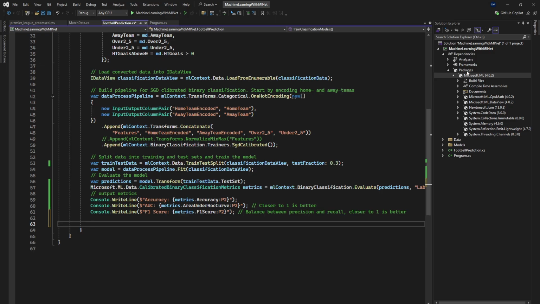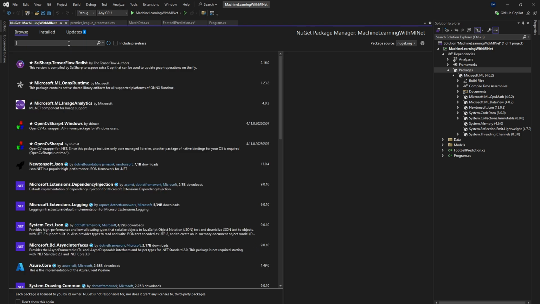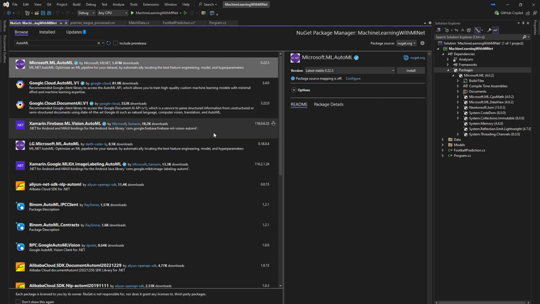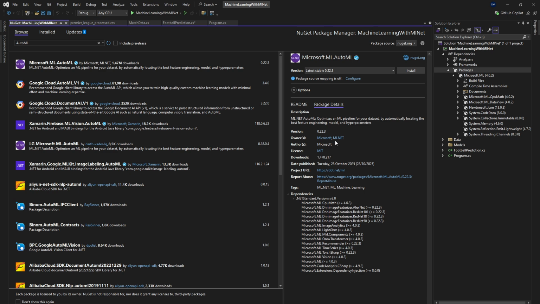In Visual Studio, we install the AutoML package. So go to NuGet Package Manager and browse for AutoML. We install the latest version, 0.22.3, and let us check the dependencies. For short, this is okay. I think we must update our ML.NET.